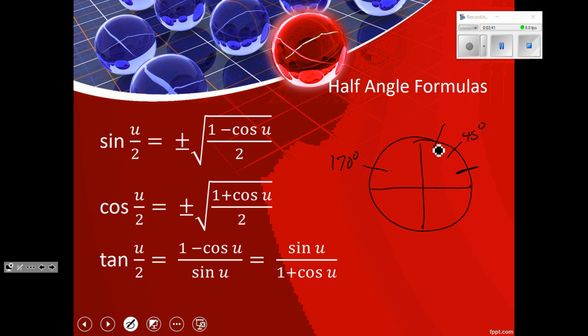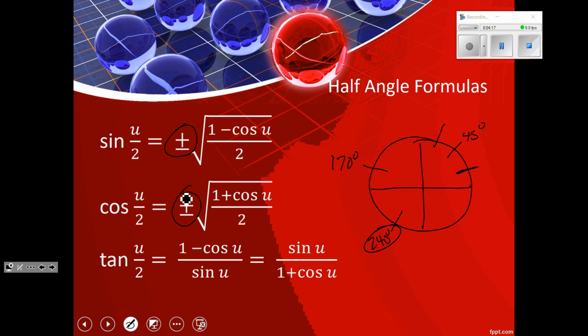Okay, let's go to quadrant 3. Give me an easy angle in quadrant 3. 240. I heard 240. Okay, that's an easy one. All right, so if I half that angle, I'm using 240 for everything in here, and sines and everything. Does that make sense? I'm using 240 for everything in here. But when I get to the end and I have to decide, you're going to have to decide, do you take the plus or the minus?